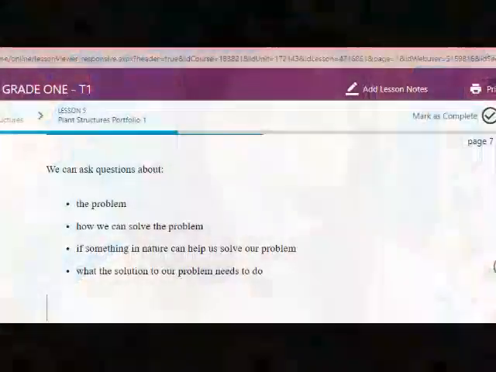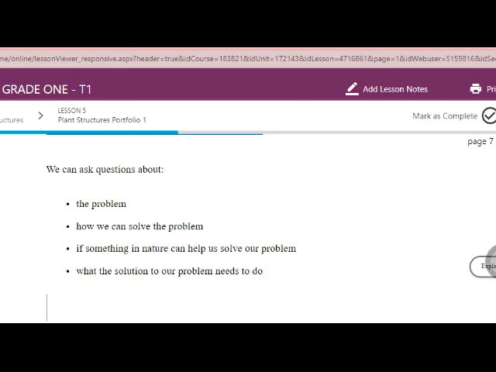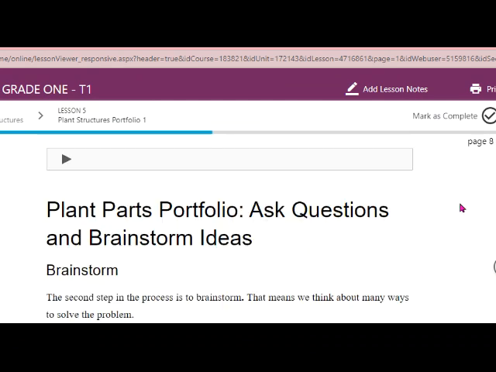So a problem I identified is when I go on bike rides. Here in Florida, it's really hot, right? I get sweaty and I need to stay hydrated and stay cool. So how can I think like a plant to solve that problem? Those are my questions. Remember, you can solve any problem you can think of as long as you solve it in a way that a plant or animal might do.